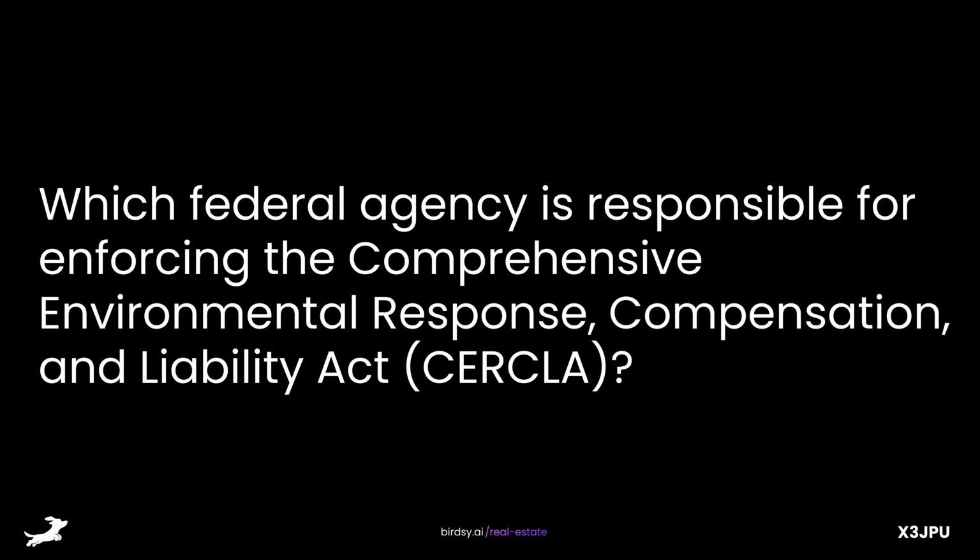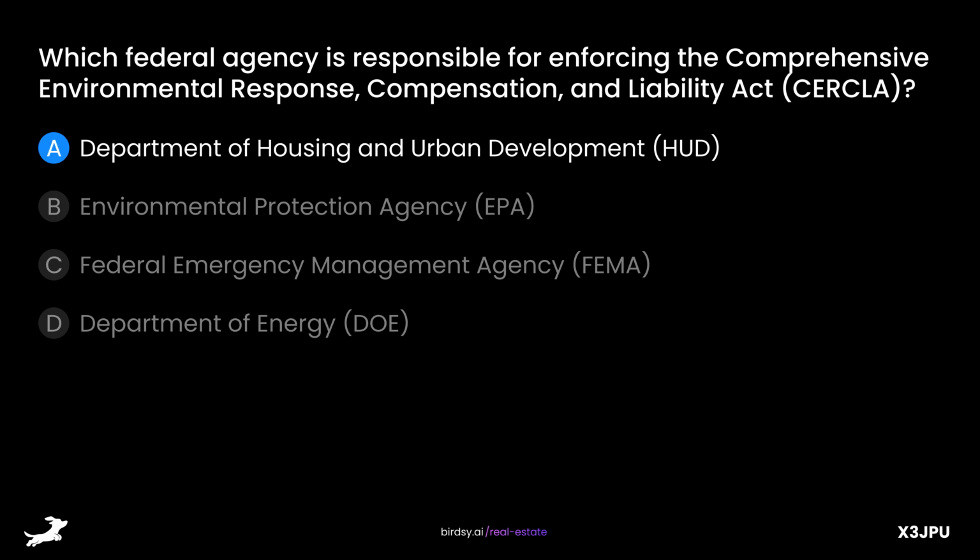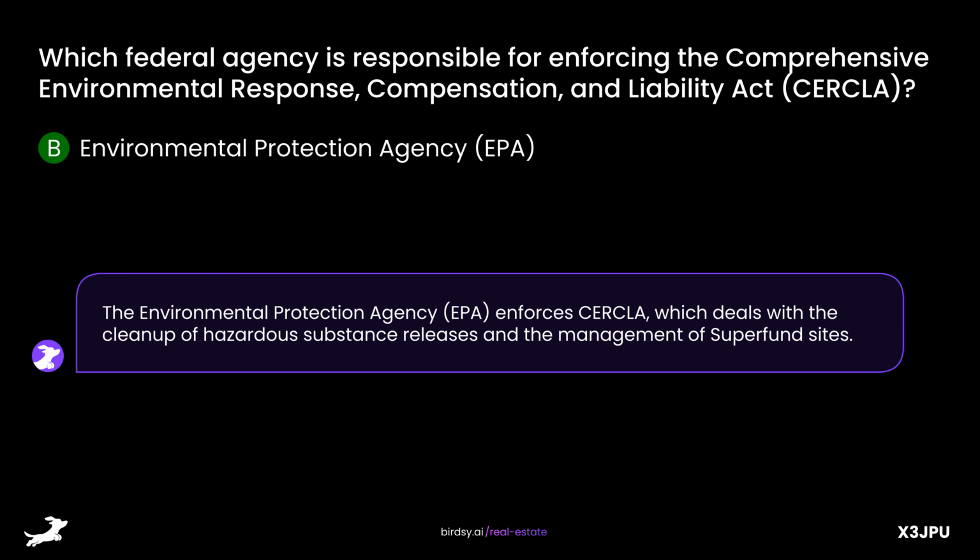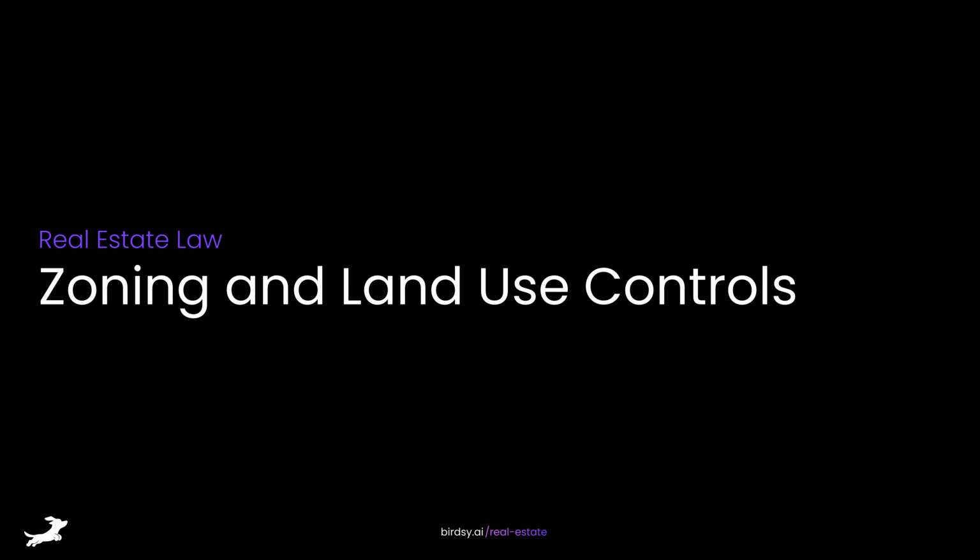Which federal agency is responsible for enforcing the Comprehensive Environmental Response, Compensation, and Liability Act, CERCLA? Is it A, Department of Housing and Urban Development, HUD? B, the Environmental Protection Agency, EPA? C, the Federal Emergency Management Agency, FEMA? Or D, the Department of Energy, DOE? The answer is B, the Environmental Protection Agency, EPA. The Environmental Protection Agency enforces CERCLA, which deals with the cleanup of hazardous substance releases and the management of Superfund sites.